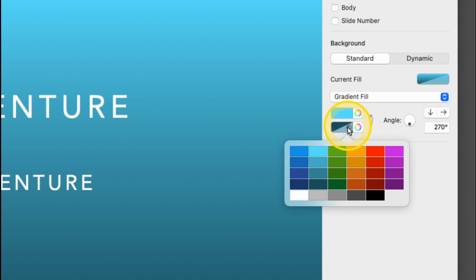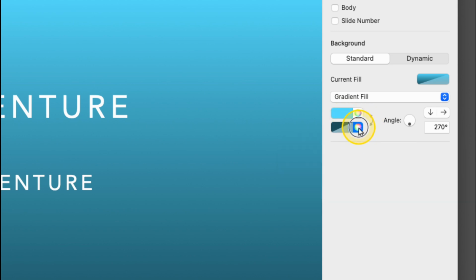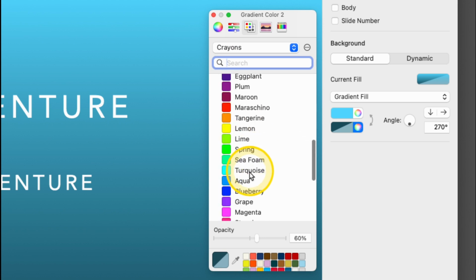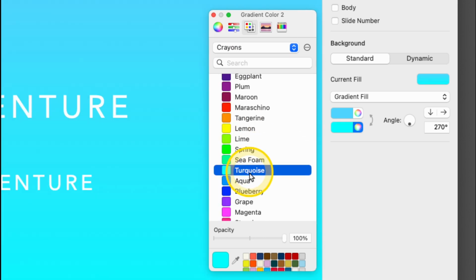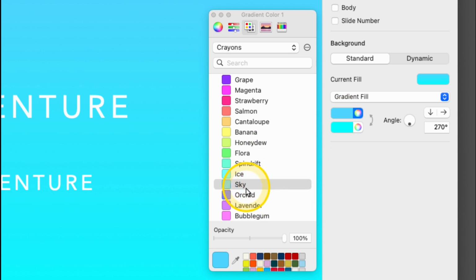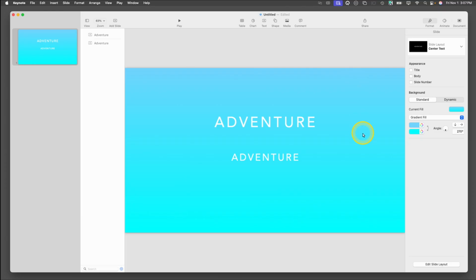And then down here in the bottom, let's click on the actual color. I like the one that is called crayons. We'll scroll up here. We'll give it more of a turquoise bottom. Nice and bright. The top one here, we'll actually come over. It's set for sky, so that works for us. Now, if we look at our slide, we have more of the sky look than just that black background. We'll keep it white right now so the text kind of matches the clouds.